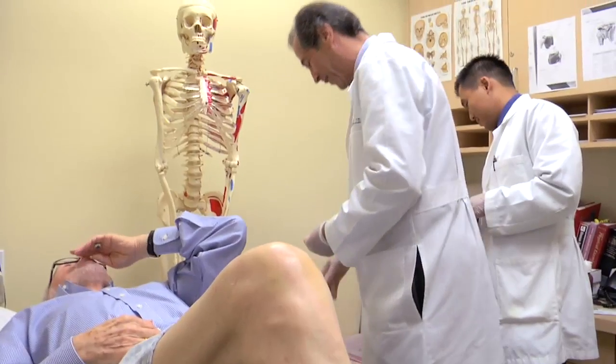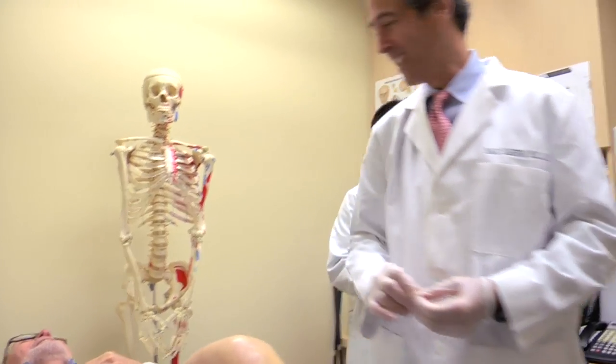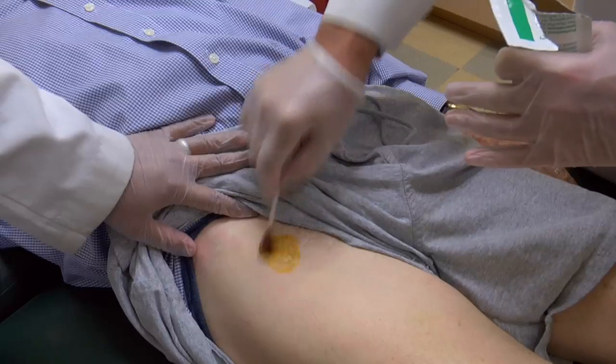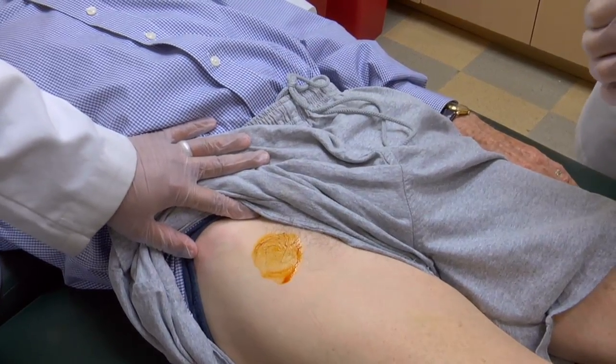This will be my fourth session. I've been here for a whole month now. I had a problem with my hip and my knee, and also my back. He's just starting to work on the back. But I was told that it was time for me to begin looking for a surgeon.